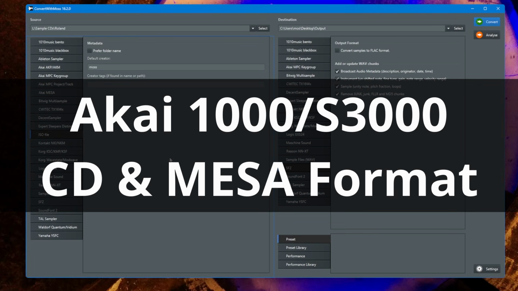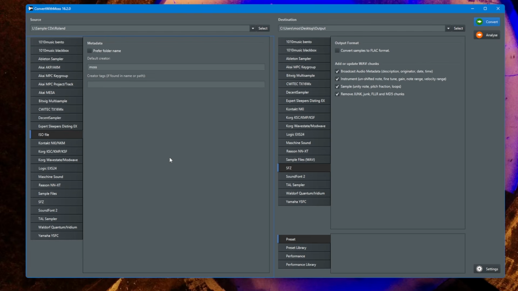So hello everybody, the Akai madness continues and I now also support the Akai CD format, but you need to have this already as a file, so I don't want to tinker with any drivers or CD-ROM drivers. You need to have an ISO file. That's normally the ending, could also be a different one like IMG or something like this, which contains the actual data from the CD-ROM.